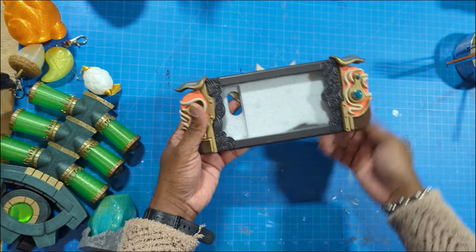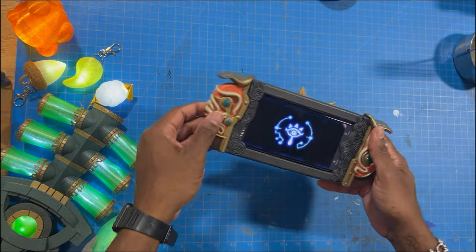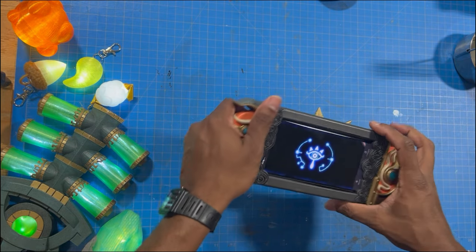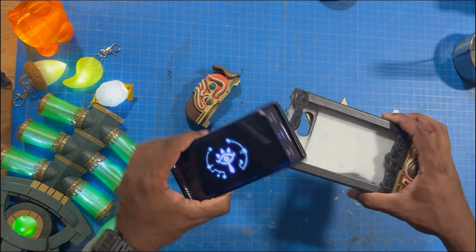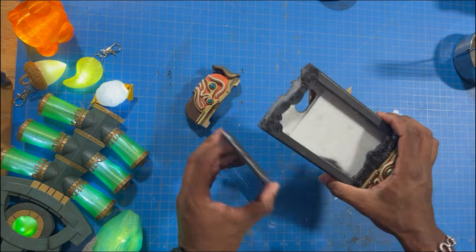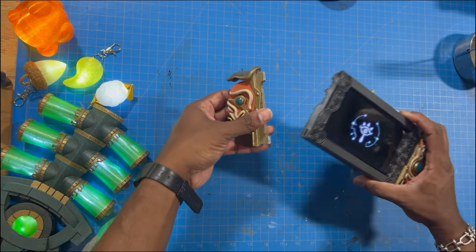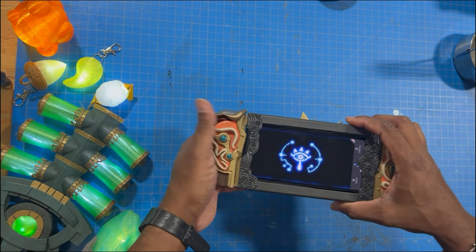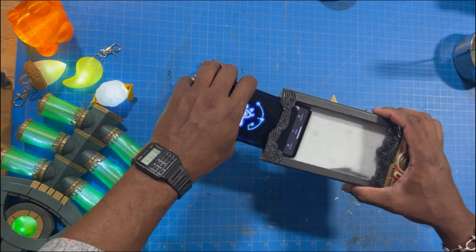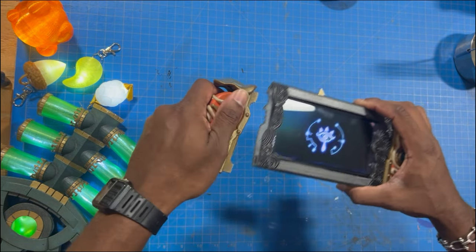All we need to do is add our phone. Here it is with our Pixel 7 on the inside and our light-up eye on the back. It's a little loose inside the case, so you can definitely feel free to put a little piece of foam on the back to keep it from shimmying. The only reason for that is the Pixel 6 is slightly larger than the 7, and I wanted this to fit at least two models of phones. There are magnets on the handles as well for extra security, but it is a fairly tight fit even without the magnets.